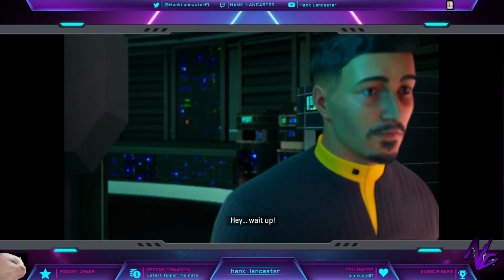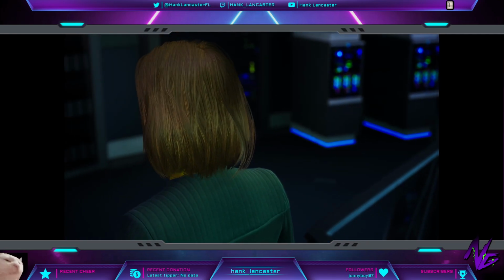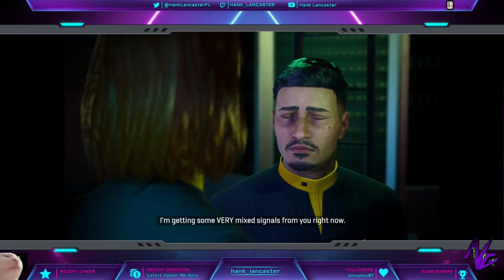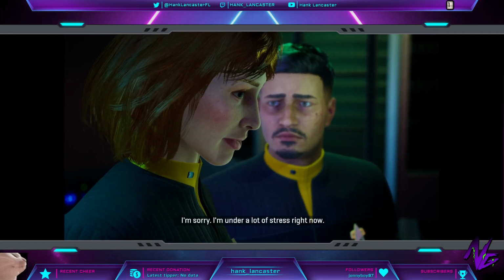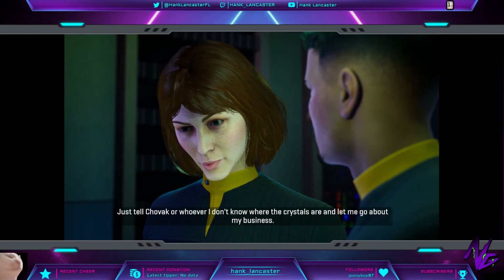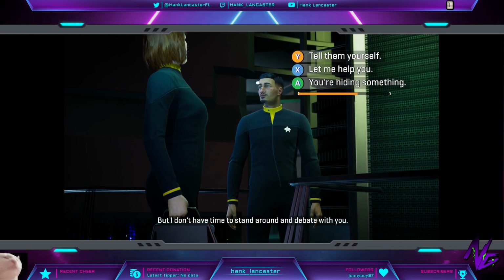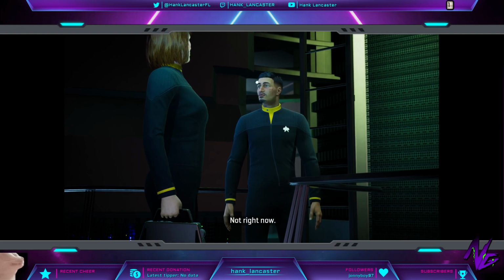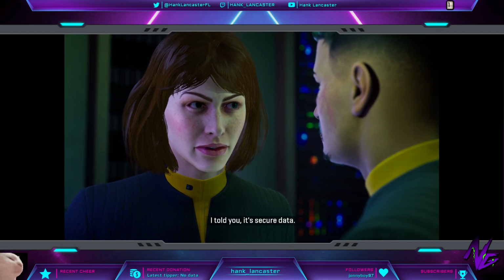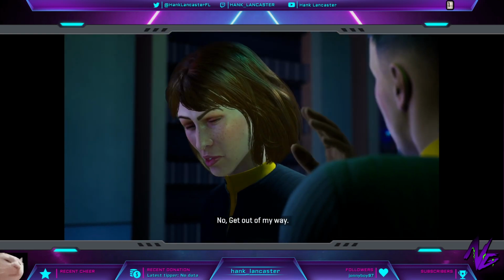Oh, yeah. Hey, wait up! Call Commander Westbrook. Or whatever his name is. I'm getting some very mixed signals from you right now. I'm sorry. I'm under a lot of stress right now. Just tell Chovak or whoever I don't know where the crystals are, and let me go about my business. No. I know we have some things to figure out. I don't have time to stand around and debate with you. Not right now. Confront. I don't know what it is, but you're hiding something. What's in that storage drive? I told you, it's secure data. So drop it. Miranda, hold on. No. Get out of my way.